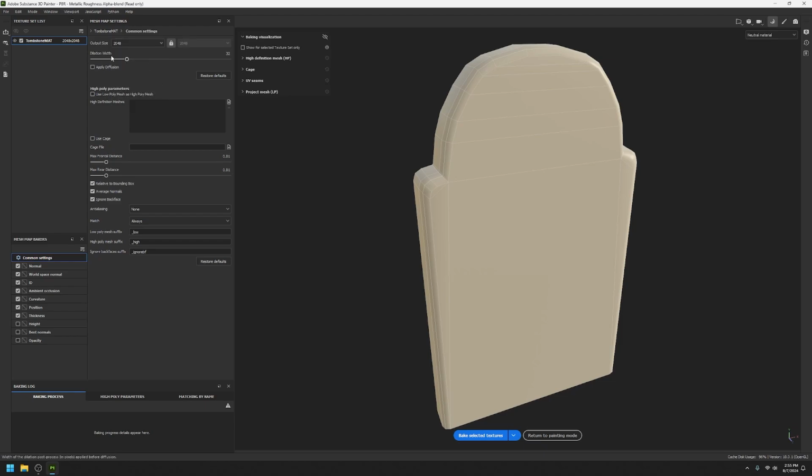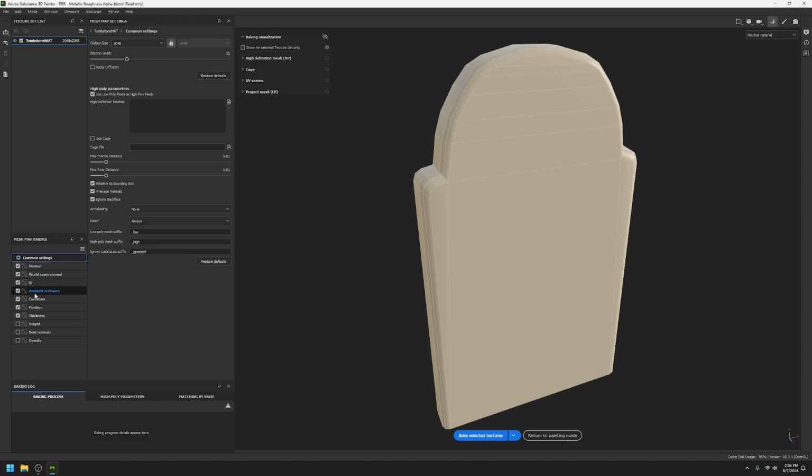We're not going to need to mess with dilation, but we do need to check on use low poly mesh as high poly mesh. We don't have a high poly mesh to actually bake with this, and that's fine. We're still just learning Substance Painter, so we don't want to get too complicated yet. After that, we don't really need to mess with anything since we are baking the low poly onto itself.